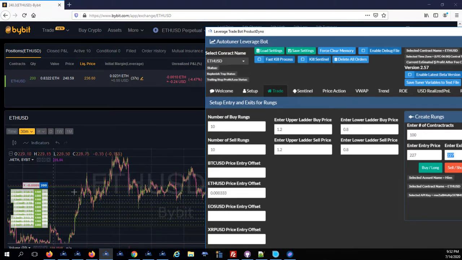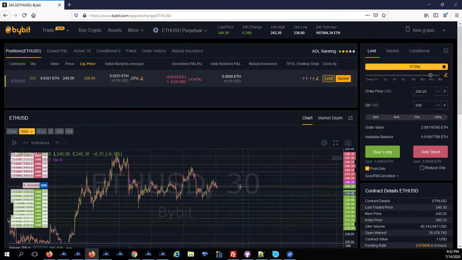But basically, this sets it up so that you're always in a win-win position, whether it goes up or down. You're gonna take profit or buy more. You're not actually stop lossing, and it can only win if it keeps whacking up and down, basically in a sideways direction. So let's go to 242. I'm gonna hit that button, and then it's gonna go ahead and create 10 rungs up.